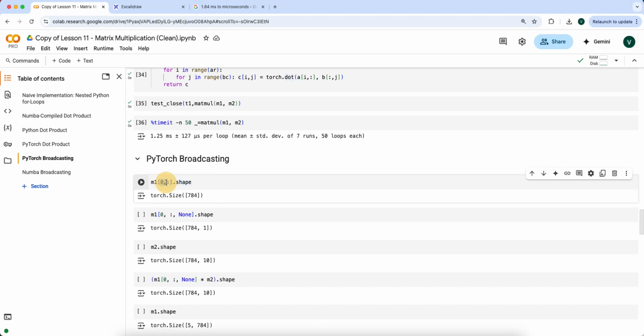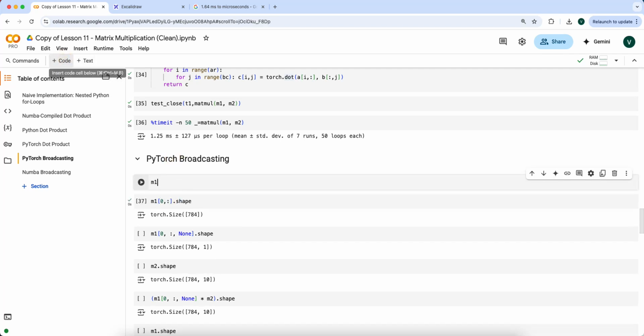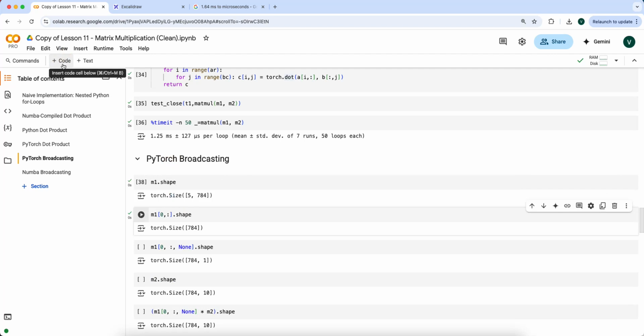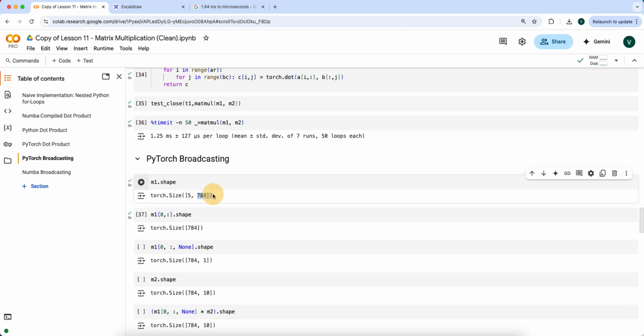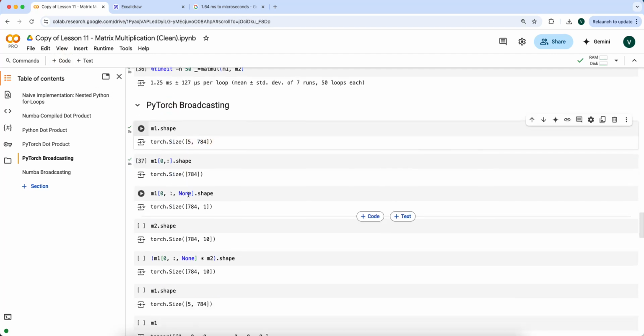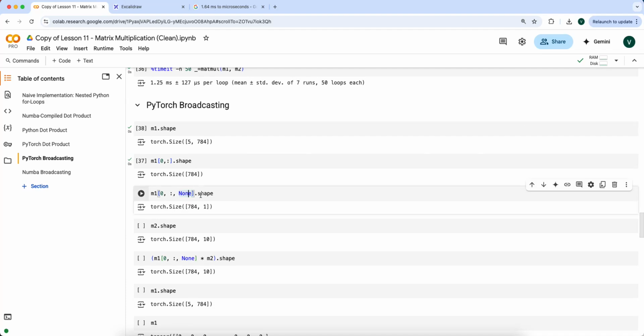So I'm going to take my first image, and let's just make sure we remember that, 5 images, 784 pixels each. And the rule for broadcasting is that we start with the trailing dimension, and if the trailing dimension is 1 or equal to this final dimension, then we can broadcast it.